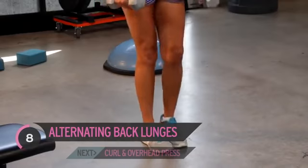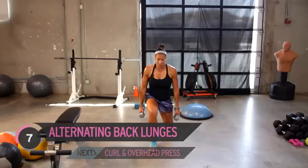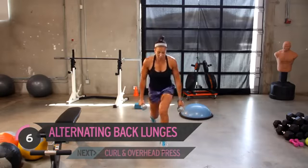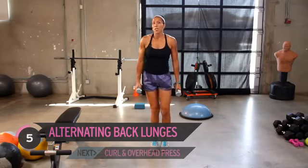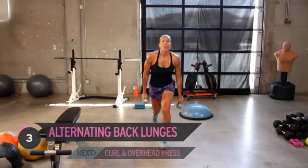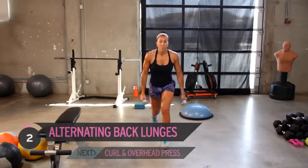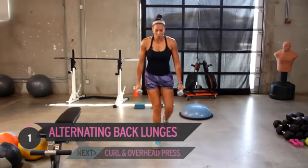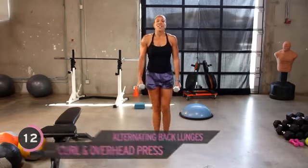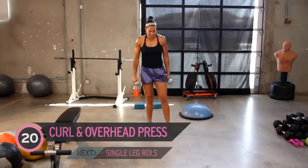I actually like this one a little bit better for my knees. I feel like there's a lot less pressure. So if anyone has knee problems at home, we have front lunges, maybe opt to go to the back instead. Three more. And that's 20.